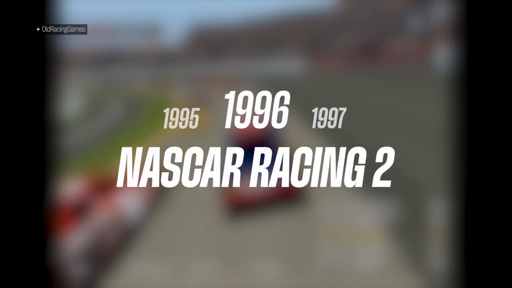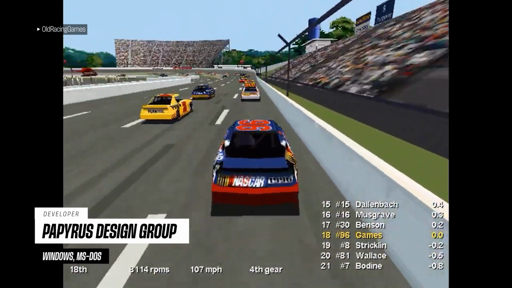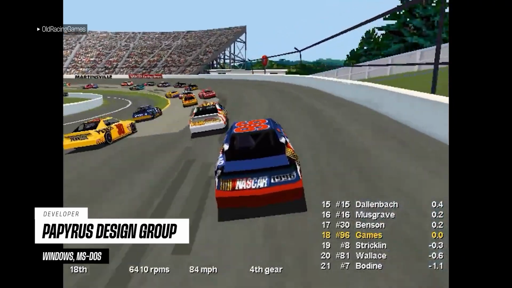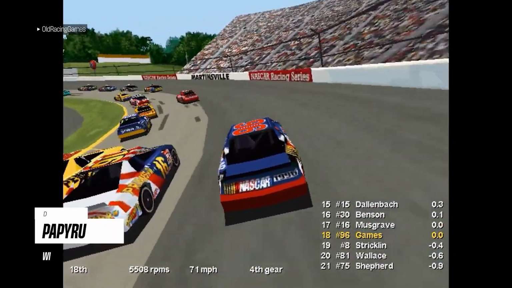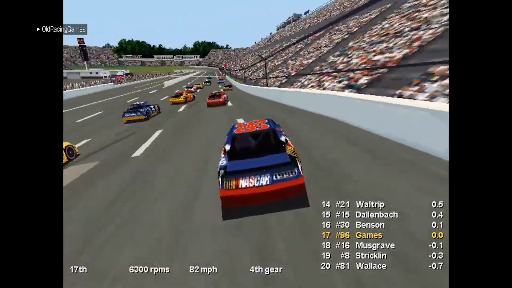1996, NASCAR Racing 2. The sequel to NASCAR Racing went over the top with technical upgrades. Better graphics, sound, physics, and a lot better multiplayer took care of way more fun than this game's predecessor. This was also the first racing game to use 3D acceleration.